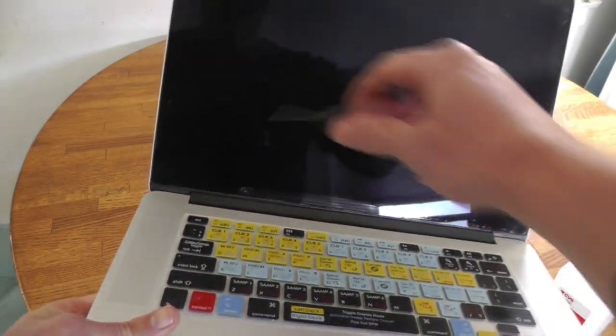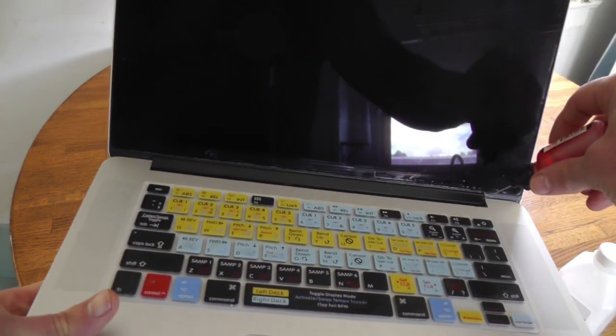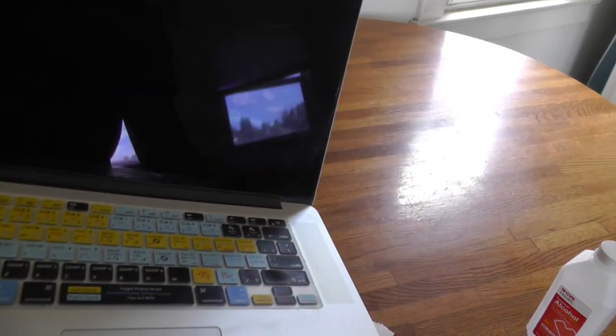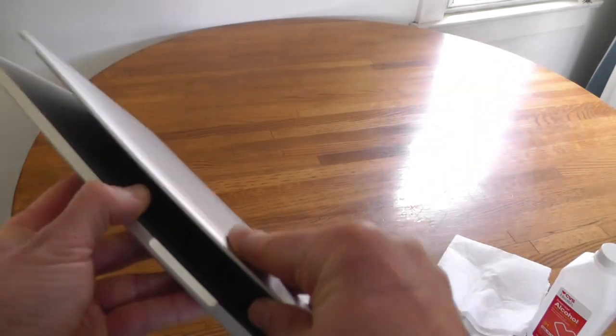So then we're going to open up the MacBook. We're going to put a little bit more oil, just a drop, on the inside. Another drop on the inside. Give it a wipe, get the excess out. Then you want to close your MacBook, open it, close it, open it, close it.